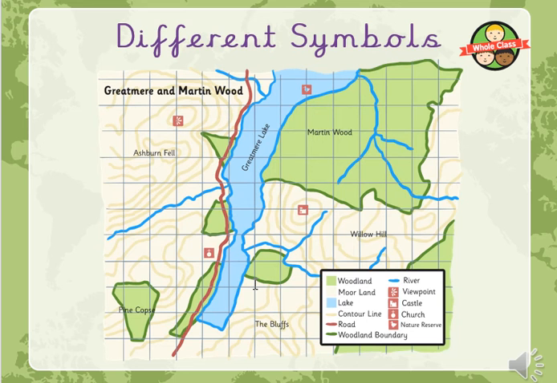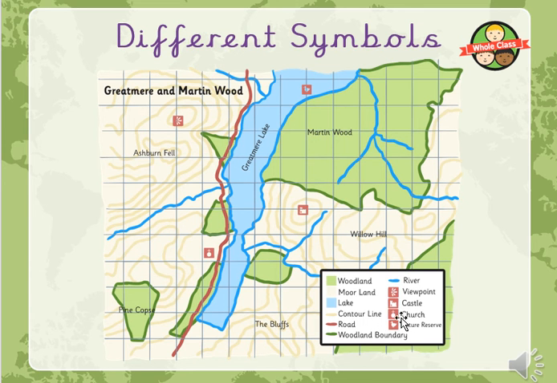Okay. This map's a little bit simpler. They've just used simple symbols to show where certain things are. And on their key, they've explained what each thing is. So here you can see this thick blue line means a river, and there's lots of rivers on this map that you can see. Here, the green shaded colour shows a woodland, which is a bit like a forest, and there's lots of areas on the map that have got woodland areas, okay?